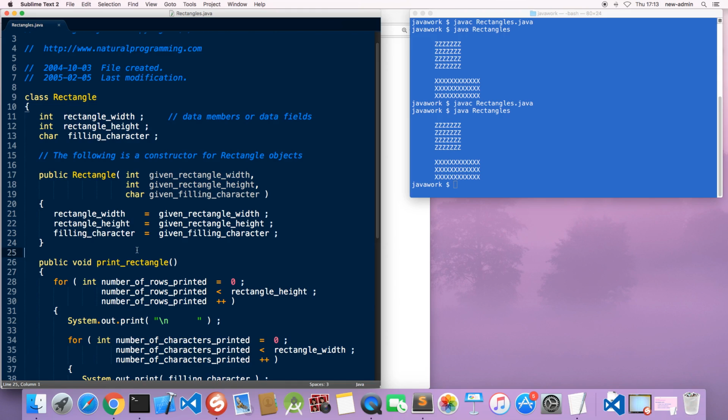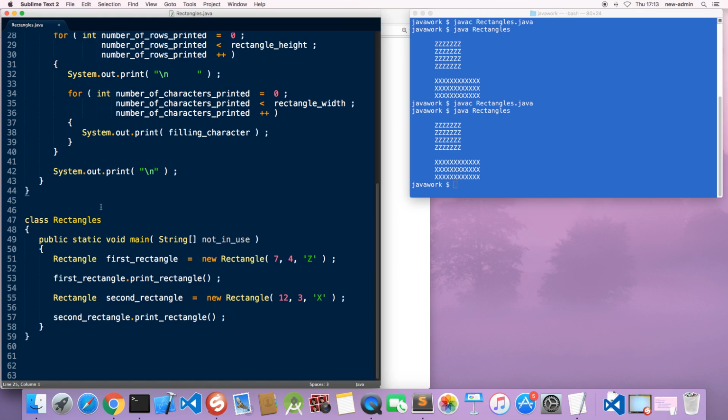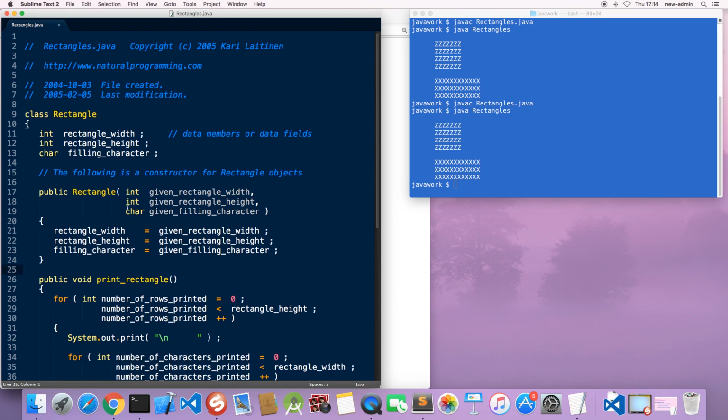Actually it is often also possible to have many constructors in a class, so we could now create a default constructor for this class. A default constructor would have this name, but it would get no parameters. So let's make a default constructor.